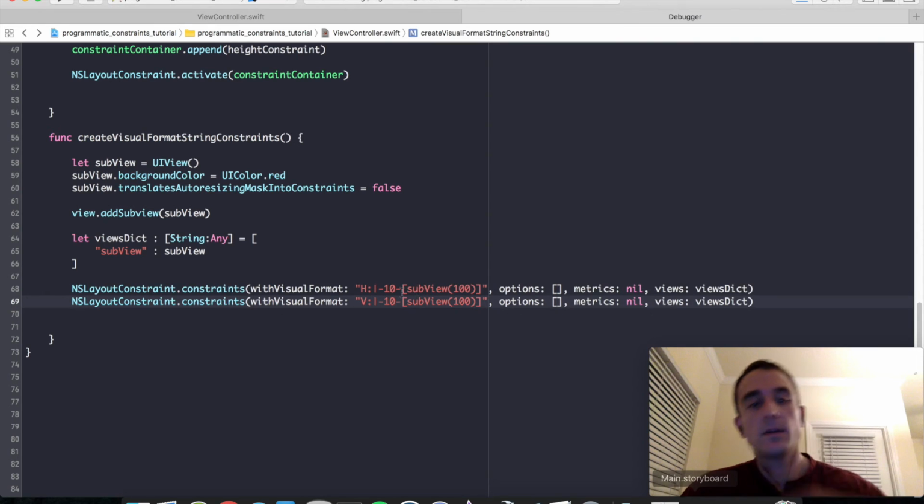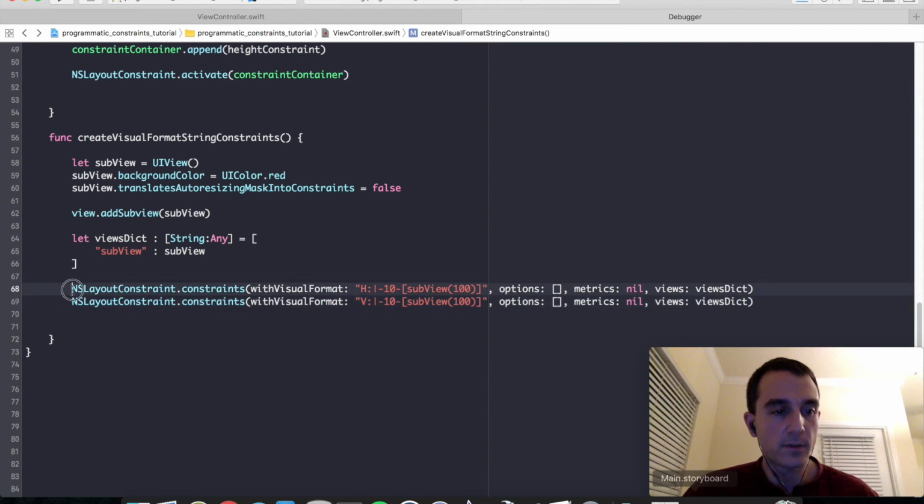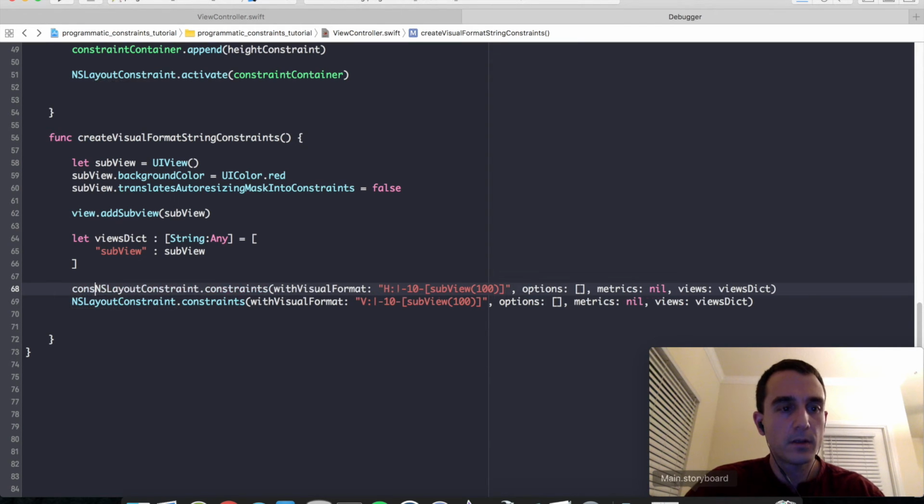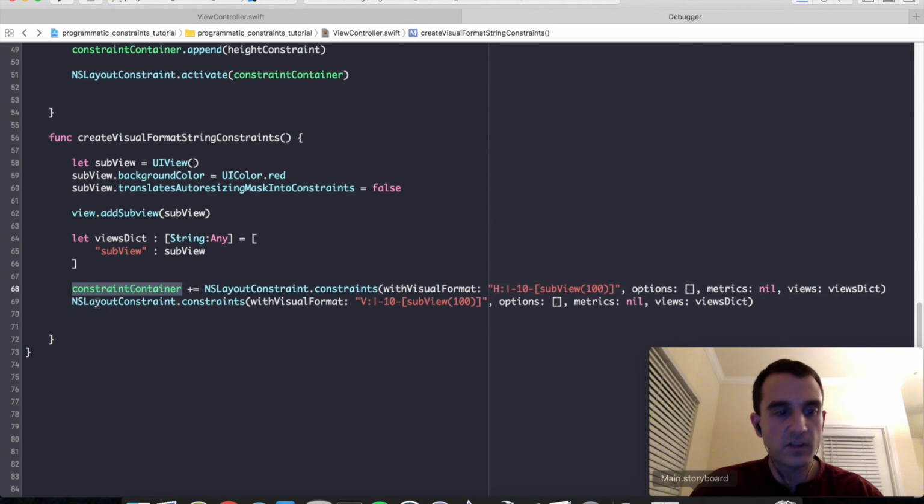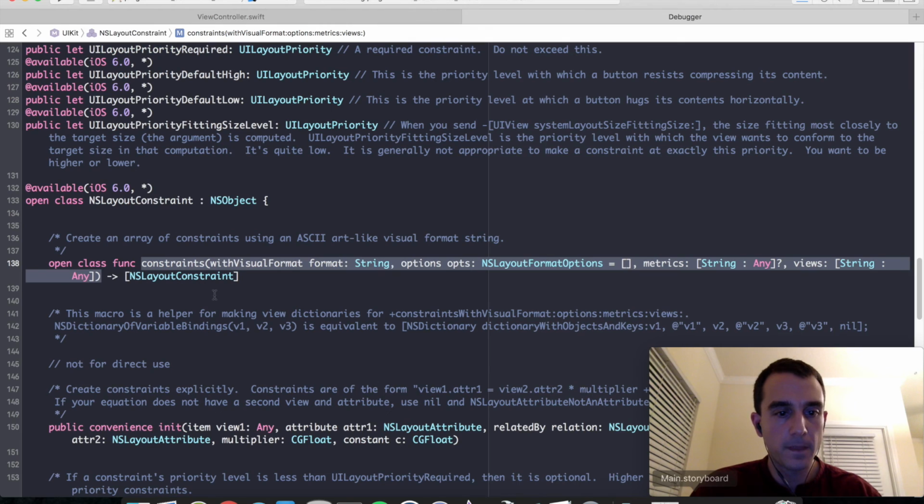So that's it. That's all we need to specify right now to get this up and running. We still need to put these in the constraint container and activate them, so I'm going to do that now. Constraint container plus equals to, because this is actually going to return back an array of constraints. If you look inside of this function, you'll see that it returns an array of layout constraints.